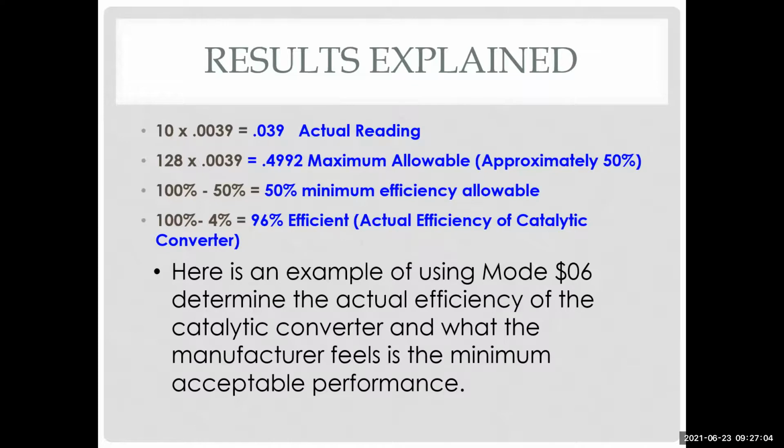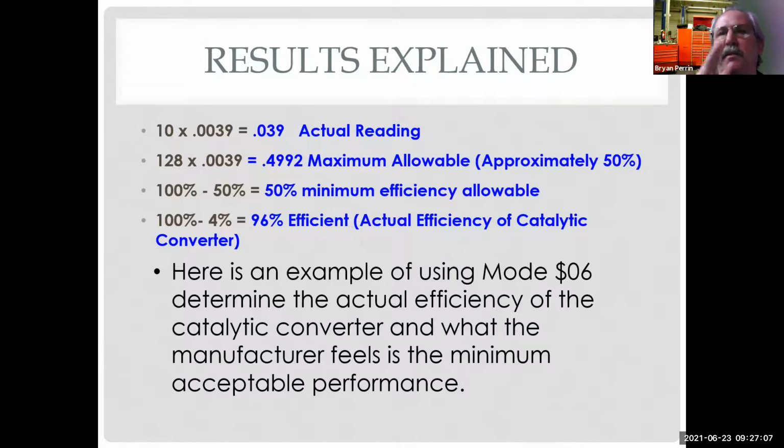I could also display the results, and some manufacturers do, as minimum efficiency, where I might start at 255 and can't go below 128, for example. But for catalytic converters, for some reason, manufacturers tend to measure and display the amount it's degraded, where for other things like the EGR they show how much it's increasing or how much it's doing. So we see some min tests and some max tests, both for performance and for electrical performance on some things, like we saw with the amperage test. So let me pull up a picture of some real mode 6 data off a scan tool here.